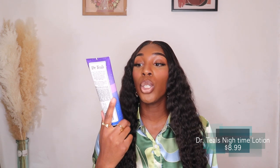Next up, guys, we're going to have a lotion. So this is going to be the Dr. Teal's body lotion. It is a sleep lotion with melatonin and essential oils. So I was having a little bit of issue sleeping. My anxiety was on 1,000 the other day. I've literally got it to come down a bit, but it's still... So I use this at nighttime to kind of ease my body after I shower and just have my body relax. This is amazing if you have that issue with sleeping.